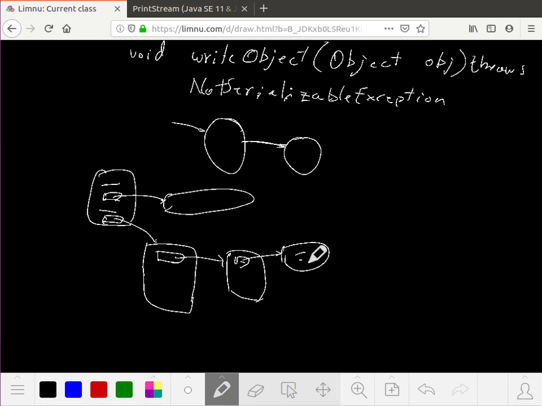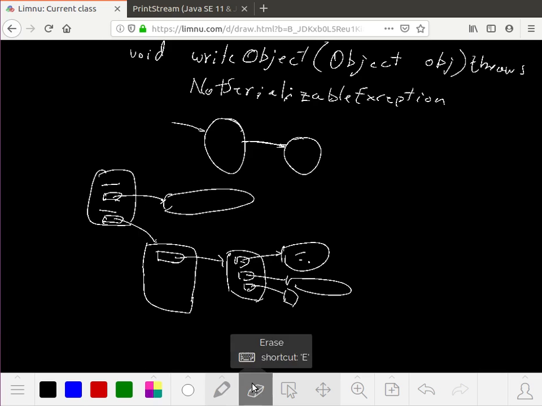It has a narration, which is a reference to a string object. It has a type, which is a reference to an enum object, transaction type.